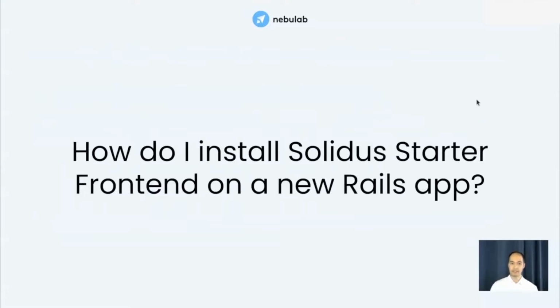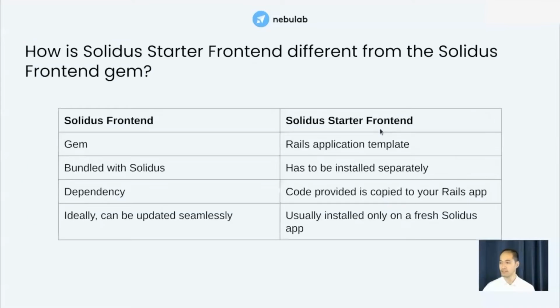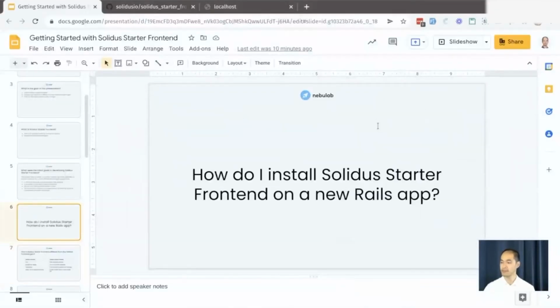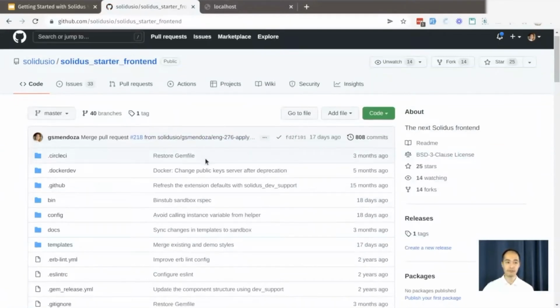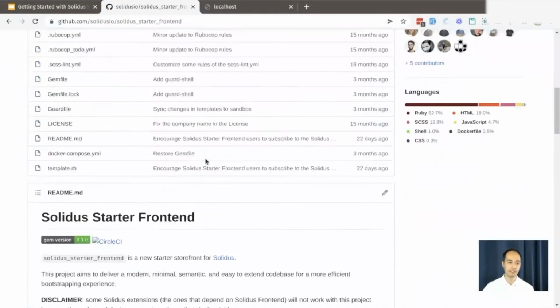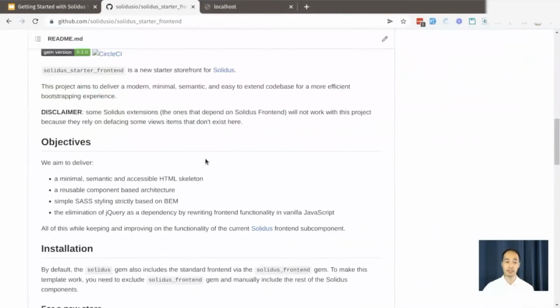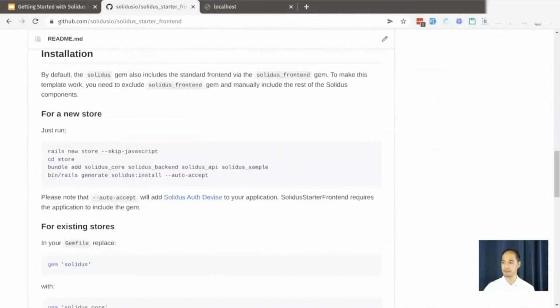So let's go ahead and try to install Solidus Starter Frontend on a new Rails application. What we'll do is follow the instructions from the Solidus Starter Frontend README here.